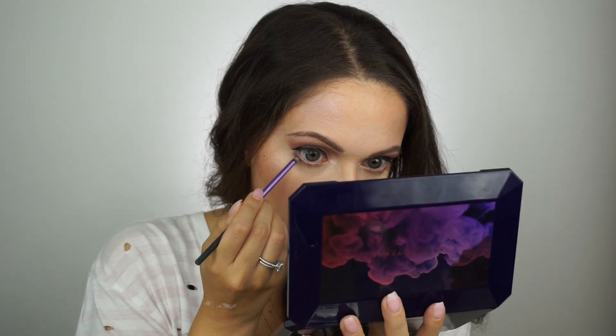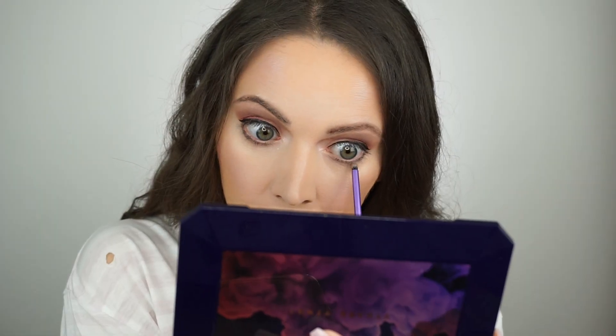Now that we have set the under eyes, I'm going to go back into the Moroccan Spice palette and just finish off the eye look. I'm going to go under the lower lash line and put a couple of colors under there. I think I'm going to start with this gray color over here, and then use this color on top of it just to add a little bit of sparkle, focusing it right in the middle of the lower lid. I love this sparkly color over that gray color — that would honestly be such a pretty look. I may have to do some more looks with this; maybe I'll film another video with two or three more looks with this palette, because I'm loving every color in there.